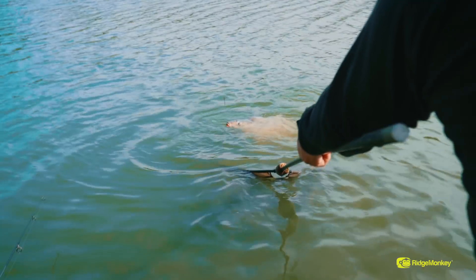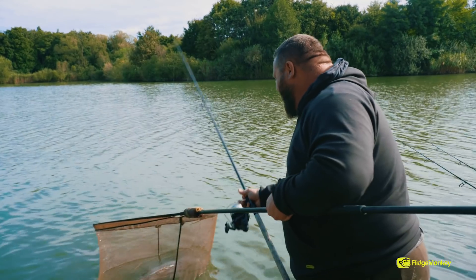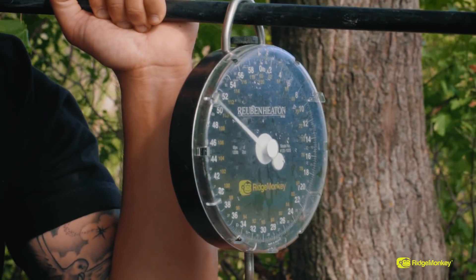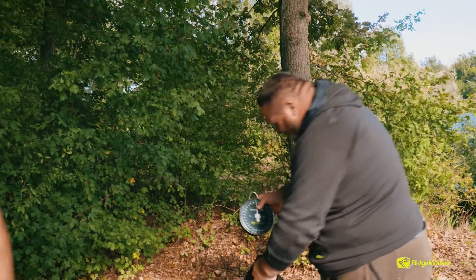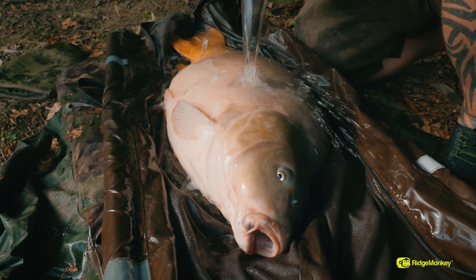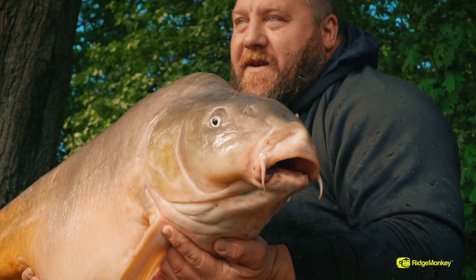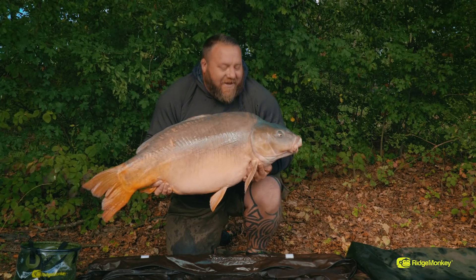Finally I've caught one of the mirrors out of here. Looks like a half decent one actually. It's taken a long time wading through many, many commons - little baby commons. 50 pounds, 6 ounces! I am absolutely buzzing with this one - just over 50 pounds. This has absolutely made my week. Me and Danny Boy up in this bay have been fishing like you wouldn't believe, we've put in tons of bait, the DNA has smashed it. Thank you, Mr. Carp.